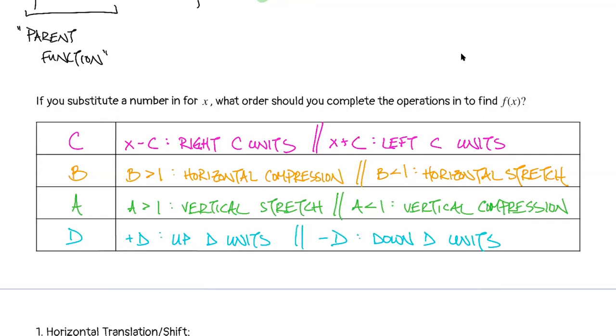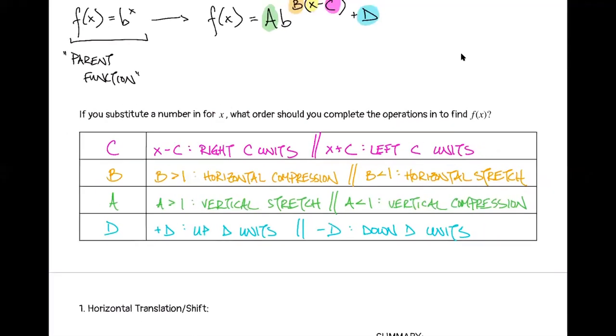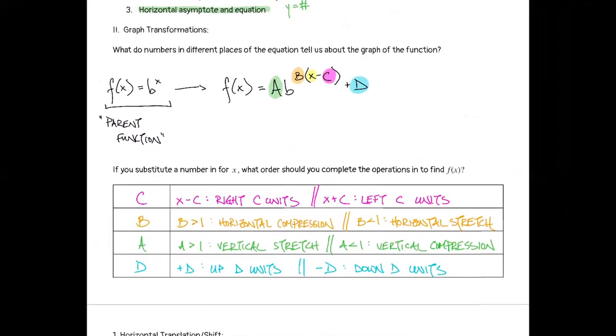So I know there's a lot of sort of rules that I'm throwing at you right now, right? I'm like, here's this equation. I'm going to tell you what all these things mean. But what we're going to take a look at in the next few pages is how we can see from the equation what things are moving and what things change and what things stay the same. And yeah, I am a huge nerd and I love seeing how a number here can tell you exactly what it looks like. That's pretty cool. That means that you are smarter than a calculator because you can do it more quickly. You understand not just what it does for one graph, but for another graph.